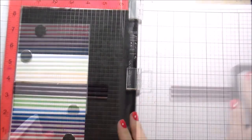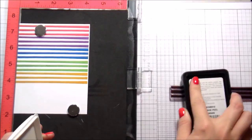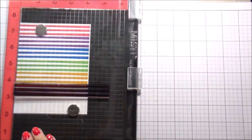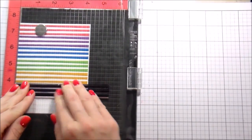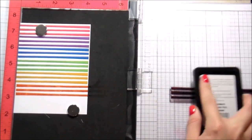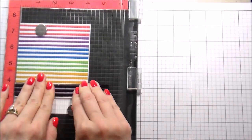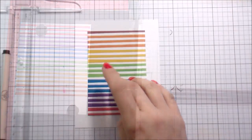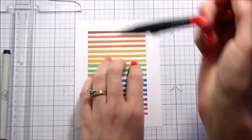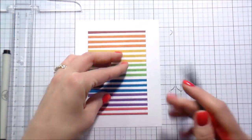But the reason I'm showing you this one is because I stamped it off just on a clean piece of paper because I wanted to make sure there wasn't any green that was going to contaminate my yellow. Now here I've flipped the paper upside down so that I can continue my stamping without having to move my stripes, and I'm going to do that all the way down back through the pink, so the orange, the red, and the pink.